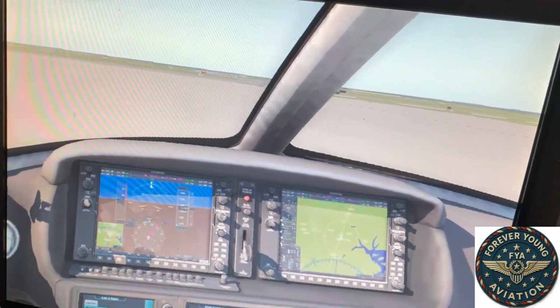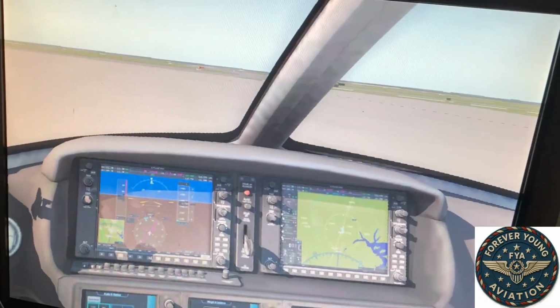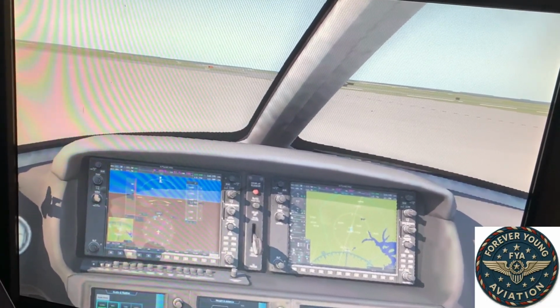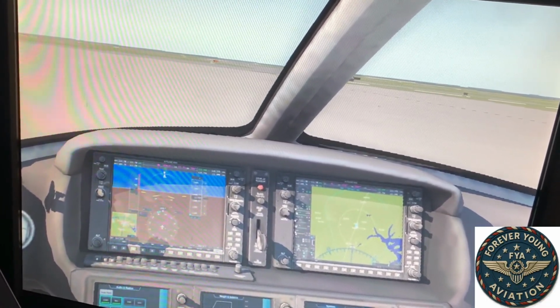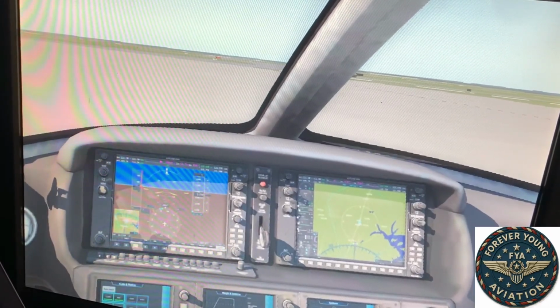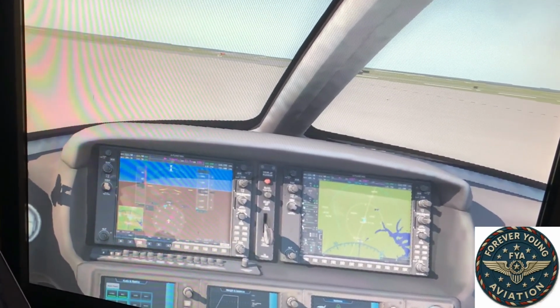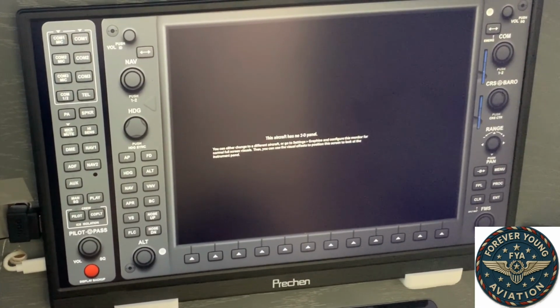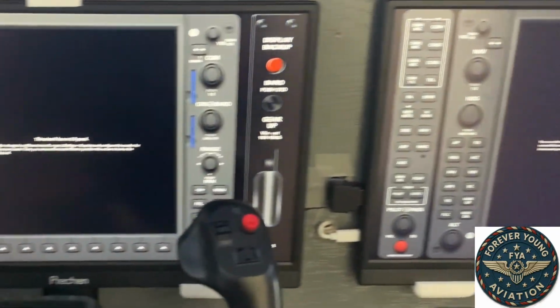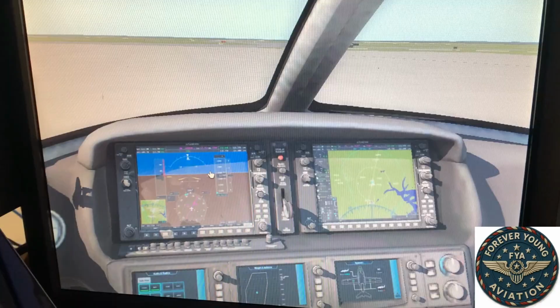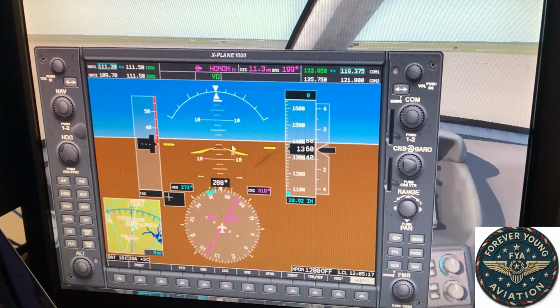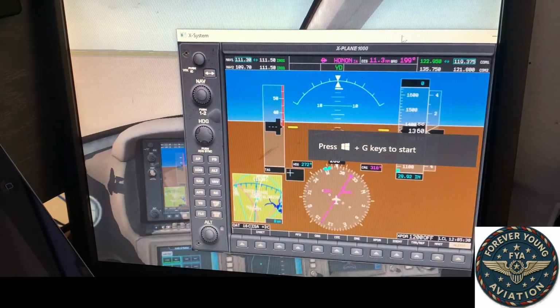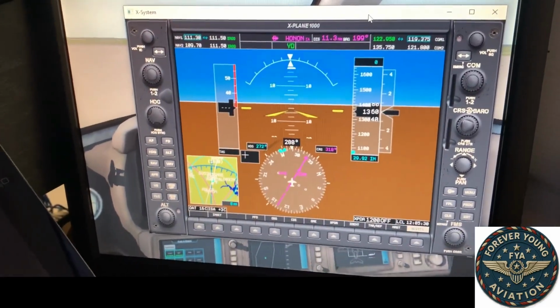All right, I've got X-Plane 11 loaded, and we got the Vision Jet loaded, and there you can see the PFD and MFD on the G1000. And I also have the Air Manager bezels for the G1000 loaded, PFD and the MFD. Click on the PFD. You see what happens when you do that? This bezel goes with it. Now see, there's two little squares there. You click on that, it makes this where you can move it around from monitor to monitor.